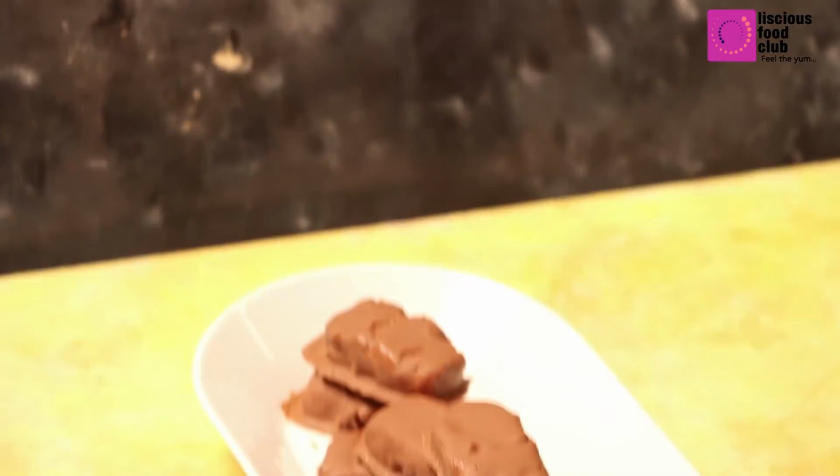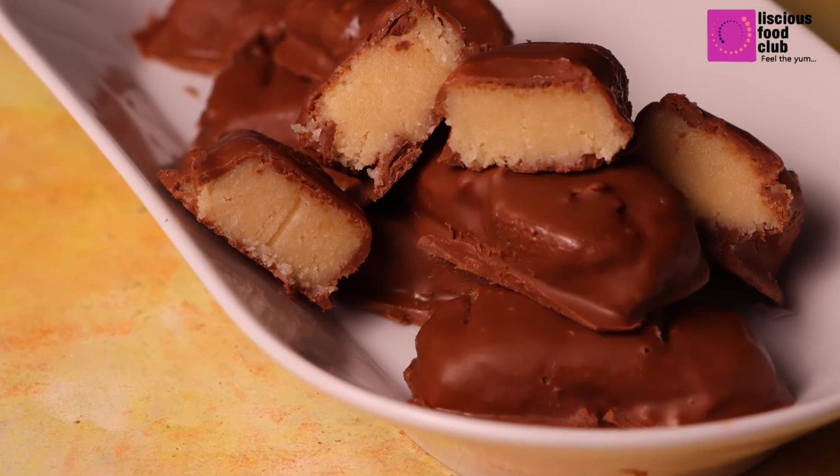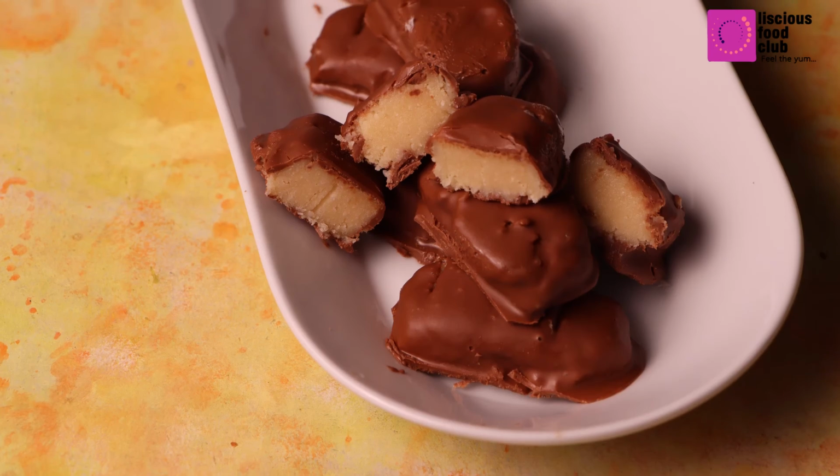Don't waste your money buying them. Make it in your homes and share with your friends and family. Try the recipe, feel the aim.